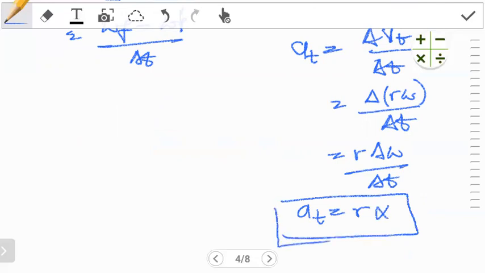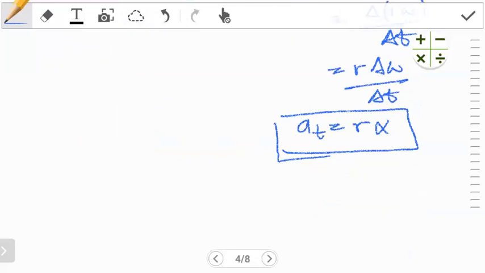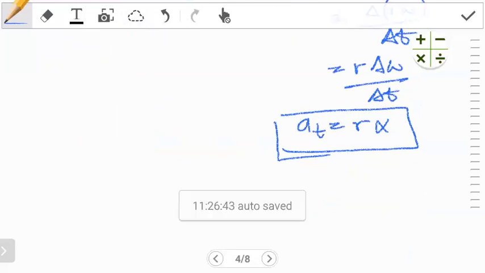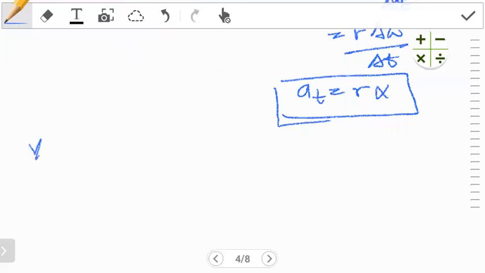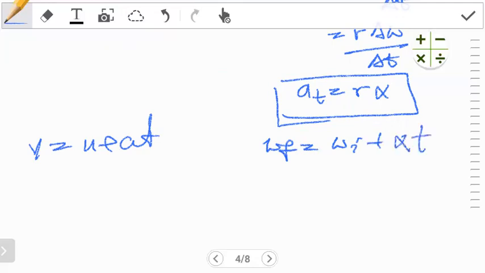Now at this point, I have to mention one thing. Everything we did in linear motion applies to angular motion as well, or circular motion. The three equations we had in linear motion, the first was v = u + at. In terms of circular motion, the v here becomes the angular velocity, so this becomes final and this is initial. So this is going to be omega final = omega initial + alpha t, where the acceleration is now angular acceleration. So this becomes this.